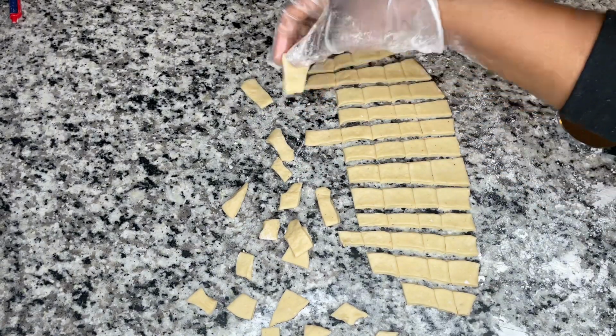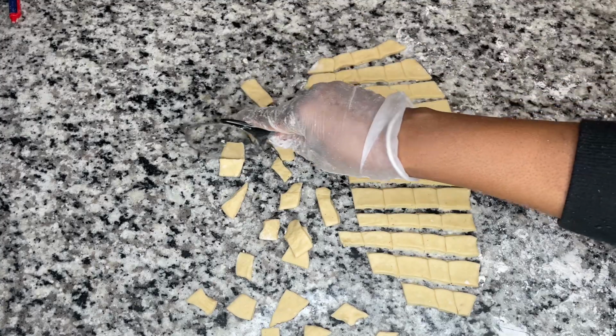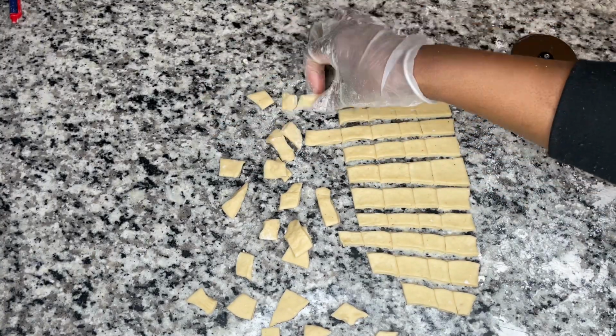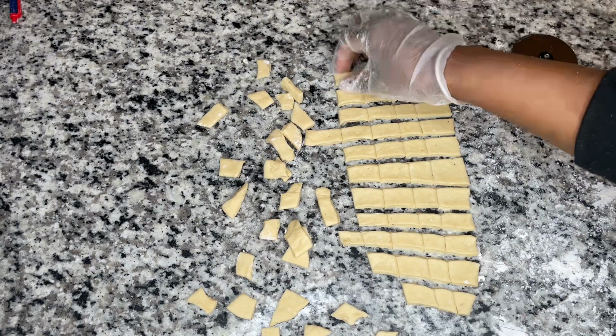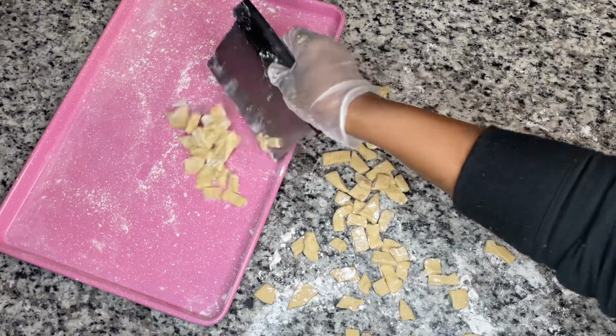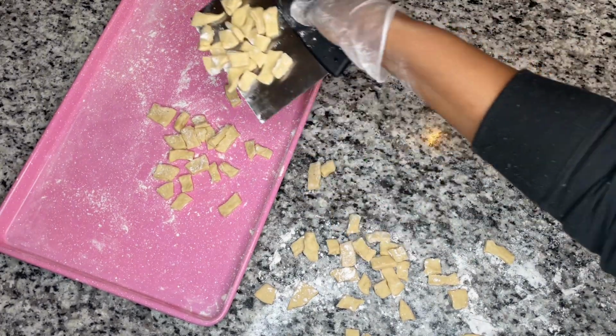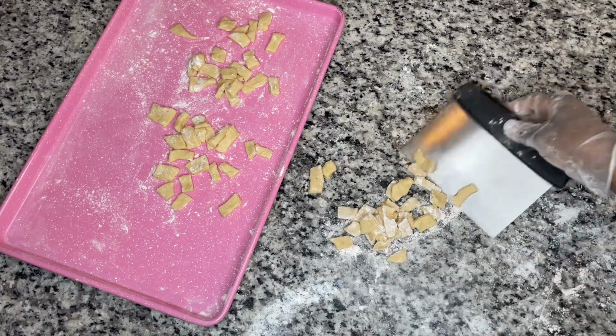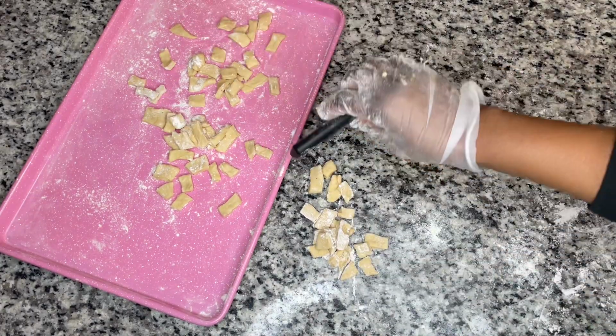So I'm going to be cutting down, and I'm also going to be showing you guys another way you can cut your dough if you don't have the pizza cutter. In case you don't have the pizza cutter, you can always use a knife to cut the dough.